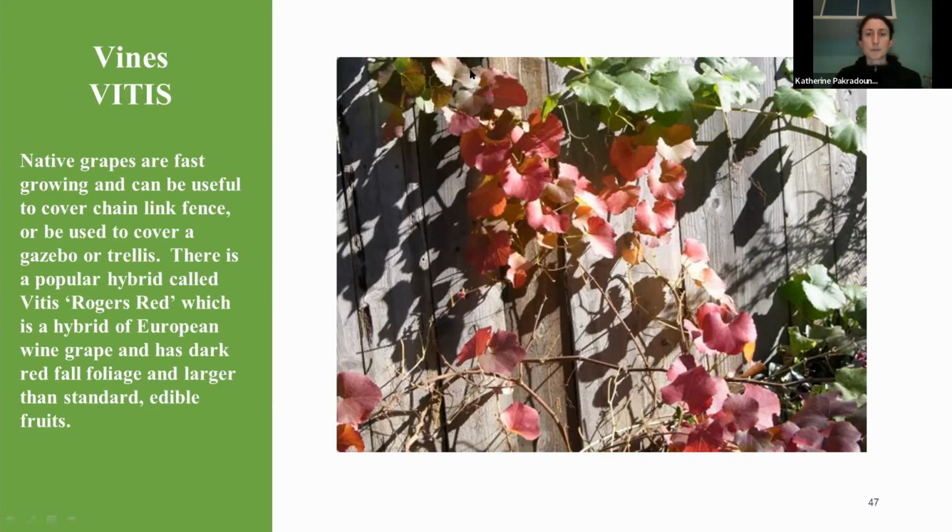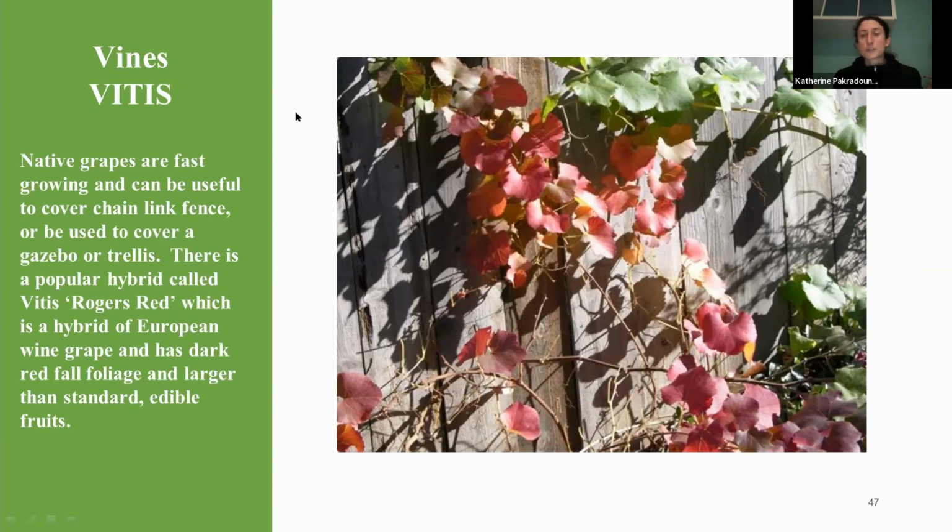And yes, CalScape is a really good resource for you, and I'll maybe pop it up a little later when we do our activities, so you can search by zip code what plants would do well based on your location. So this is where I would definitely go. As far as vines, the Vitis, our native grapevines, are probably going to be your most useful. Just keep in mind that the grape goes dormant in the winter time.